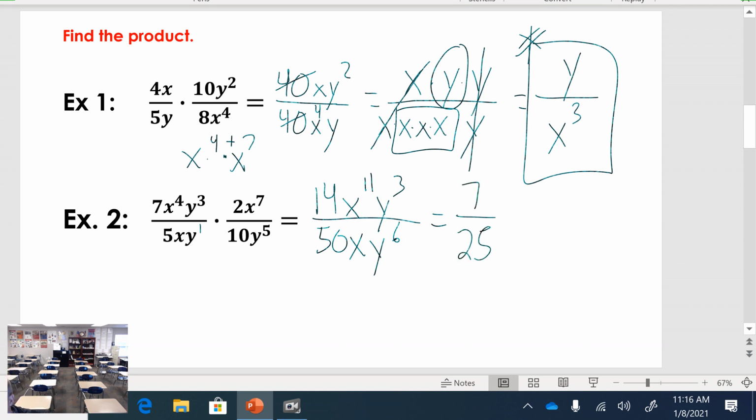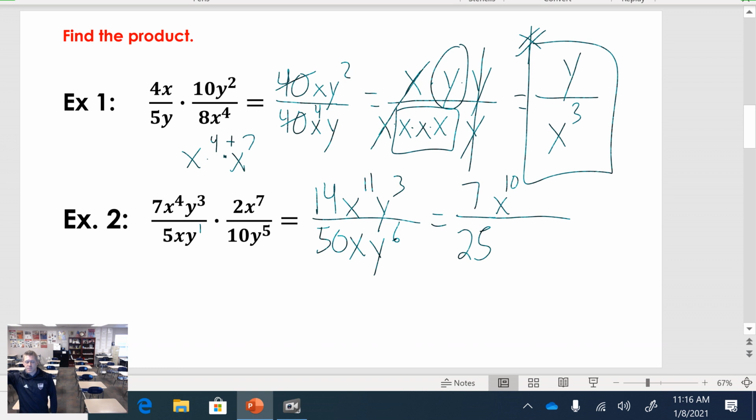So 7 over 25. Then when we are trying to simplify, like I was saying, we don't have to write out 11 x's every time to do this. We just know there's 11, and that when you have one x below, it's going to cancel out one of them. Another way of saying that is when you bring an x to the 1st up top, it becomes an x to the negative 1st, and then you'd have 11 minus 1. But that does get kind of a little muddled up at times when you got 1 on the bottom, 11 on top. Just take away 1. So we're going to write it in that form.